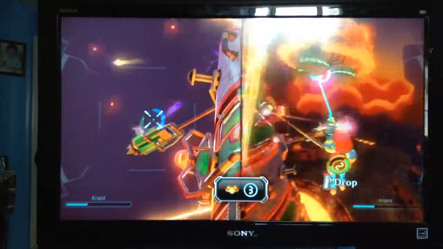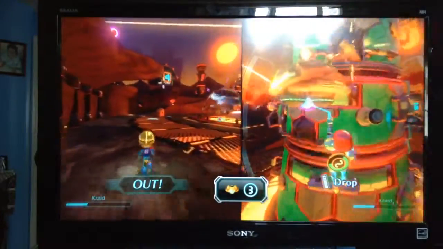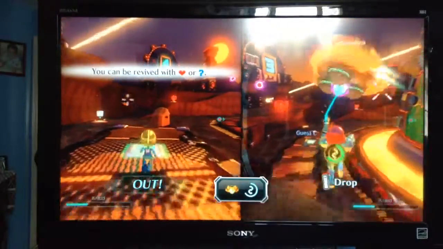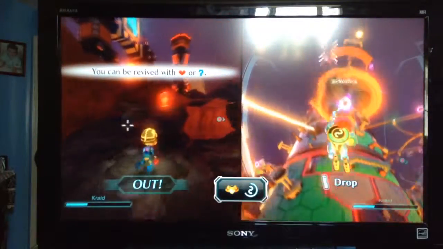So we gotta try to kill those purple thingies. Also, I'm out. Alright, I'll try to get you back. I'm going. Yeah, it looks so funny. You got a heart over here, baby. I am going. He's going.